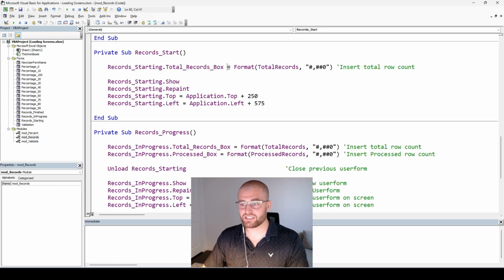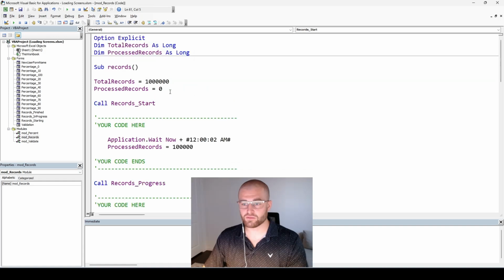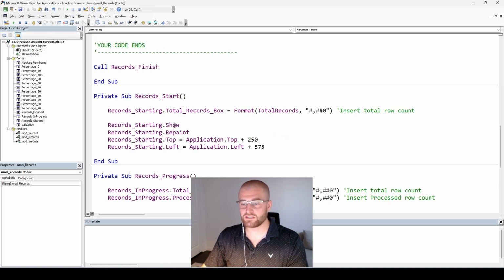What do we want this to equal? We want it to equal our total records variable that was found earlier in the code. So let's say this was a count from an Excel sheet, and this was the value given to this variable. We now take this variable and pass it into this box to display to the user.